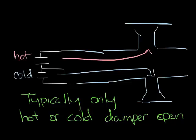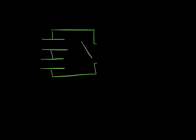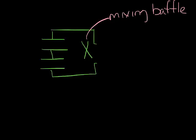The other type of dual duct box is a mixing dual duct box. As the name implies, the box mixes the hot and cold air streams. So we have a discharge and two inlets, just like the non-mixing box, but the difference is the inside has an open area for the air streams to mix, typically with a mixing baffle to help the air get well mixed. The mixing baffle forces the two air streams together so they can mix well before going out the discharge and into the space.